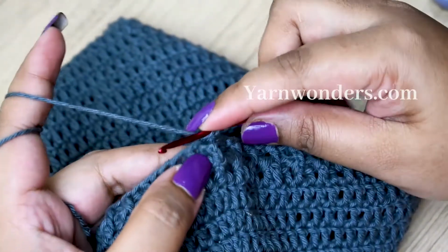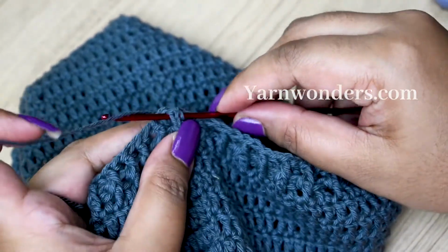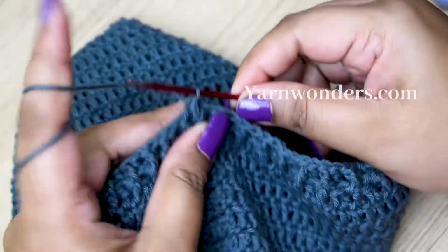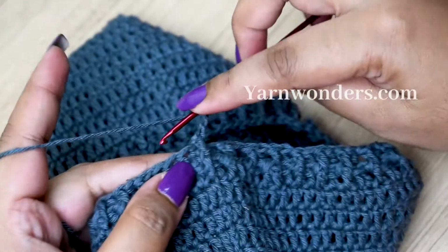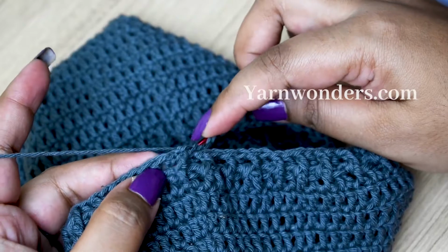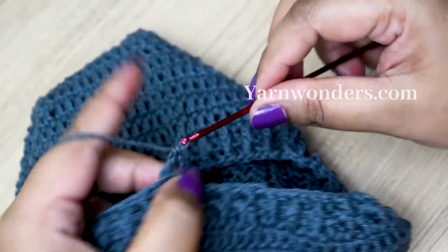Okay, so now again I'm going to do a front post slip stitch. Now from this row you will only want to top up the previous row. That is, if it is a front post, you will do a front post. If it is a back post, for example, see, this is a front post, so I've done a front post, and here this is a back post, so I'm doing a back post.